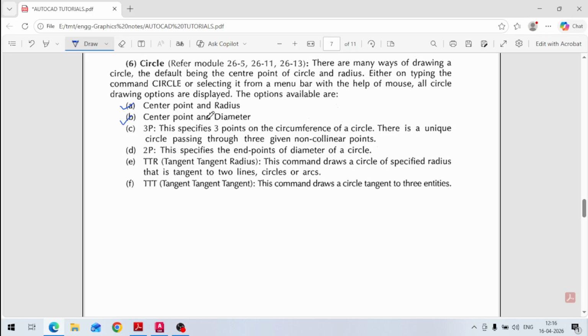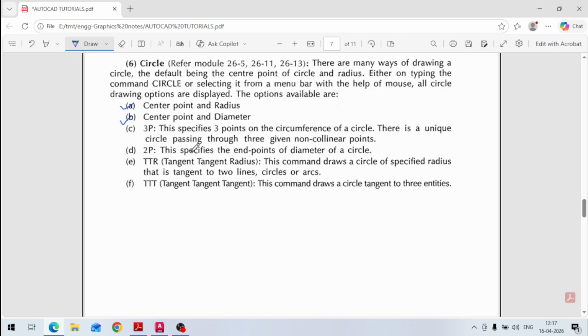You just define center point and give the diameter. 3P means 3 points on the circumference of a circle. Because a circle passes through 3 points, non-linear points should be there. If you define 3 points, a circle will be drawn through the 3 points.